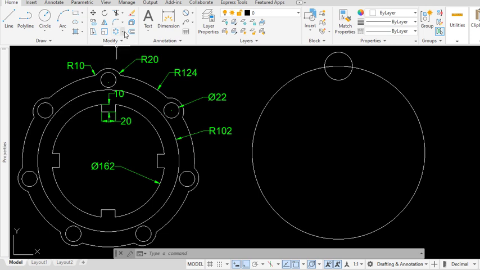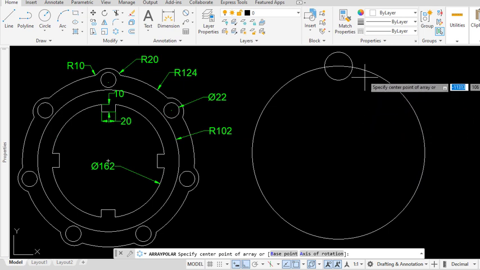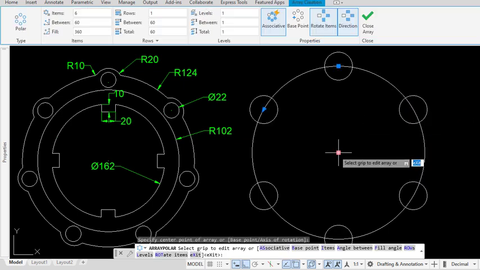So I need to polar array them. You just click this option here, and then you select polar array. First of all you select the circle, then you select polar array, and then you go to the center of the circle and click. You see the circles appear. In this case, I would have to cut all these circles so that I have semicircles. But instead of doing that, I better first cut the first one before I array. So I undo this one.